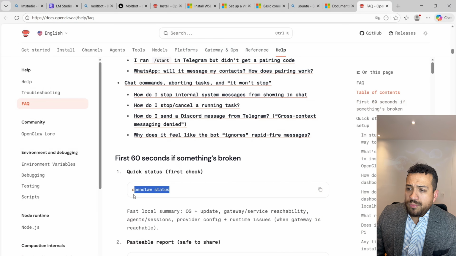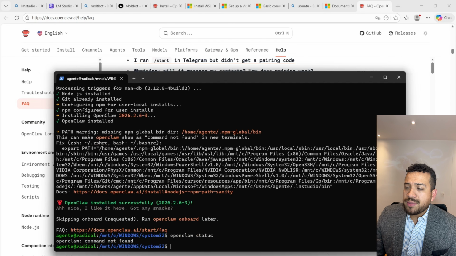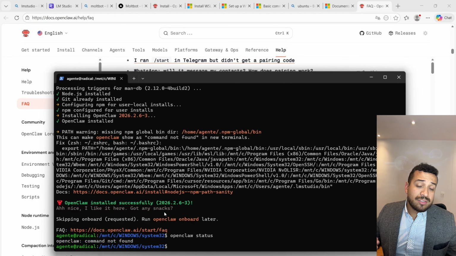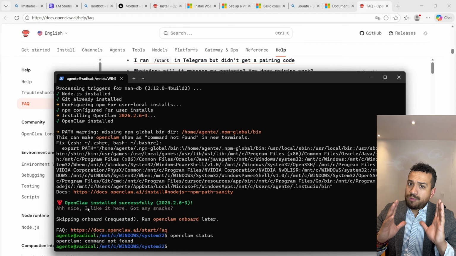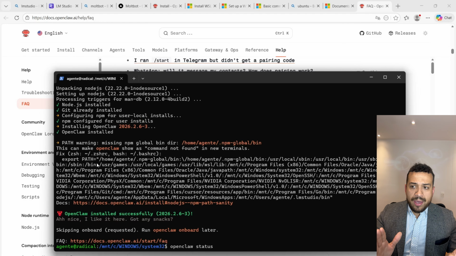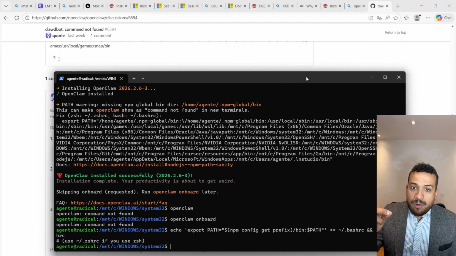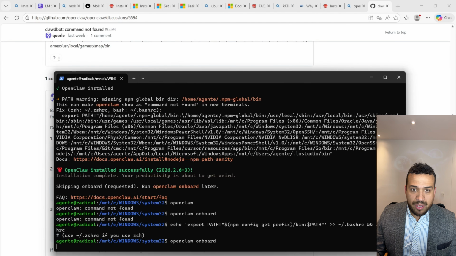So now, what is the idea? The idea is that we will check that the system is working, and we need to configure it. And we have many ways to configure it, but for this process, I only want to go ahead with the basic installation and the integration with Telegram and with the LLM that we already have internally, okay?